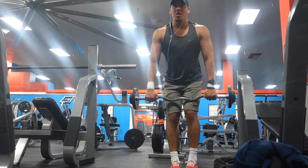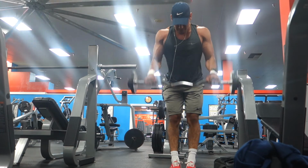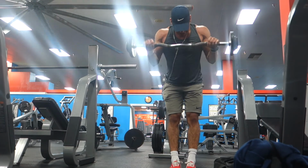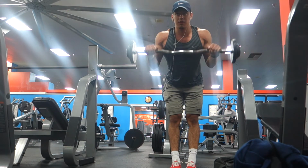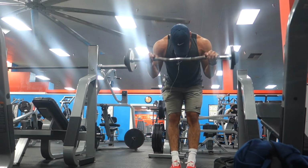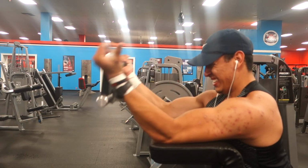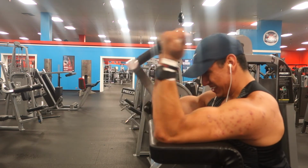So you can see my hands are just outside of shoulder width, and as I go to the top, my hands are right outside the shoulder width. I'm still hitting that width just because I want to target that inner bicep, and you can really feel that squeeze at the very top of the curl. I'm bending over here too, because I'm trying to get a greater range of motion. Bending over really helps me engage the biceps the whole time and keeps my shoulders out of the movement. So I like doing that sometimes.